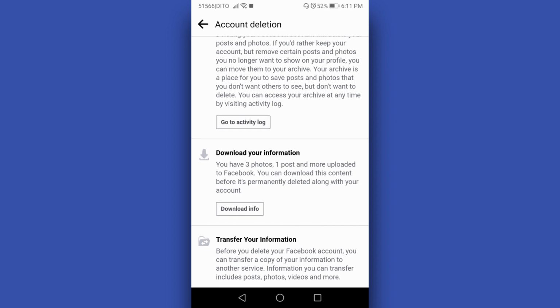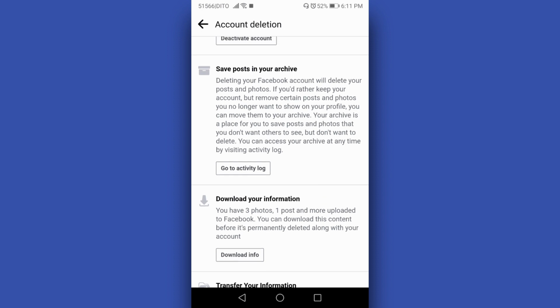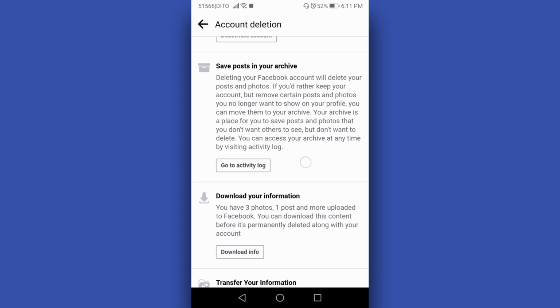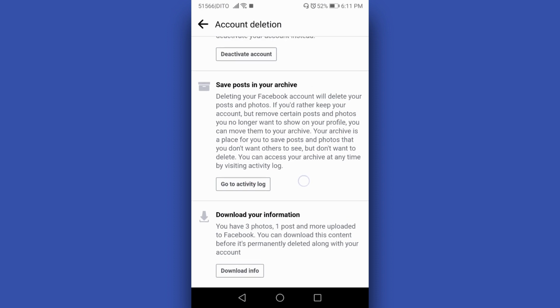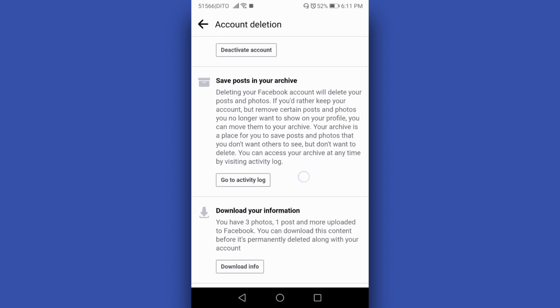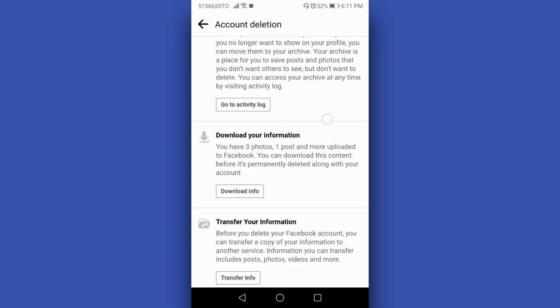In deleting your account, you will not be able to reactivate it, and you will have only 30 days to cancel your account deletion. After this, you will not be able to access your account or retrieve any information from it. And your profile, photos, videos, and everything else you've added will be permanently deleted. As well, you're no longer able to use Facebook Messenger.